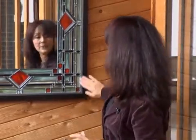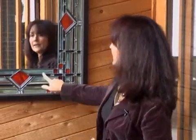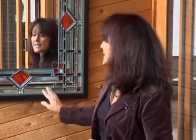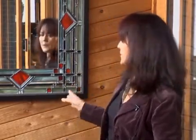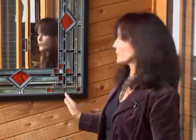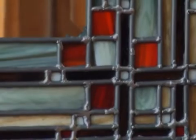Yeah. I think the frame really complements the lead, which is a silver color. Some lead you may see that looks black, and it's because they actually put a patina on it. I tend not to do much with patina because I like that natural look. So that's how that looks with the silver.